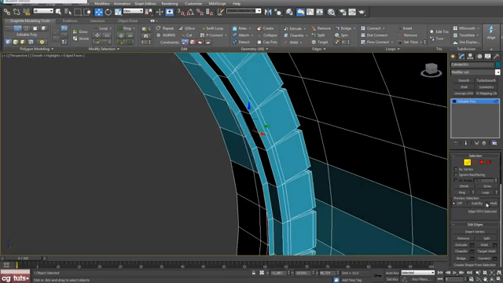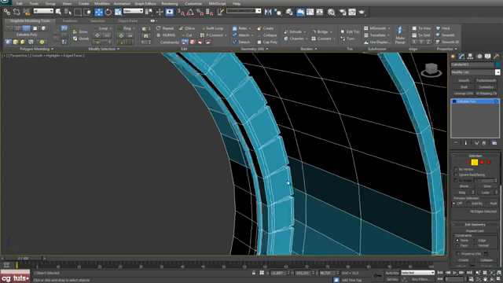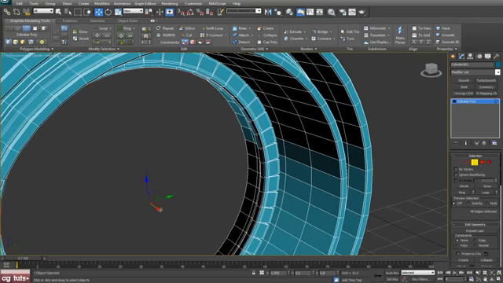Okay, select this edge, hit loop and chamfer. 0.1 will be okay, maybe 0.05, sorry. Okay, and now select this border and shift and drag that out.